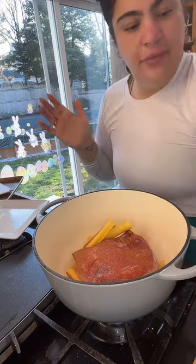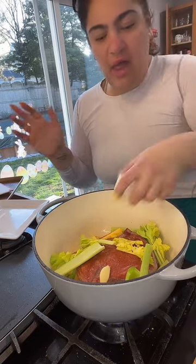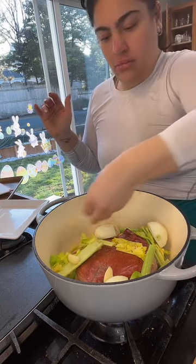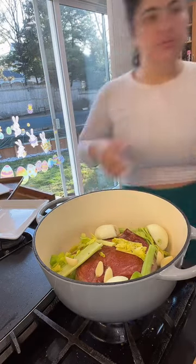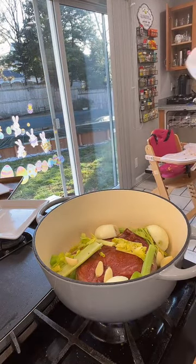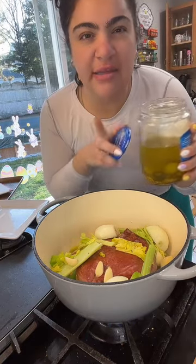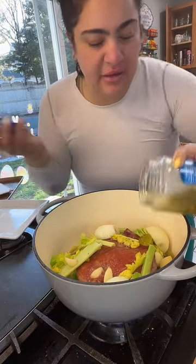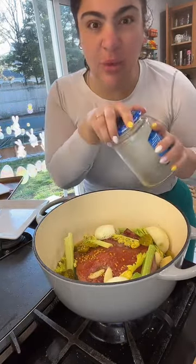So now I'm gonna start throwing in my vegetables. I put the carrot, celery, garlic, onion, just whole like that. I'm going to pour in the bread and butter pickle brine. I like this because it's a little sweeter. It balances out the pickly taste. There's a few pickles left, I'm gonna just throw that in. And all that, the seeds at the bottom, you want that too.